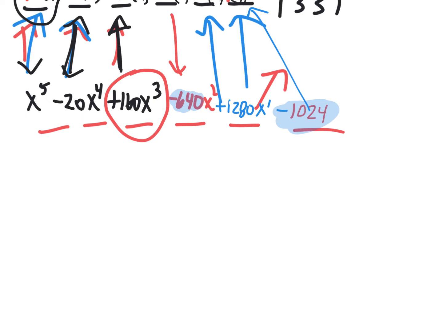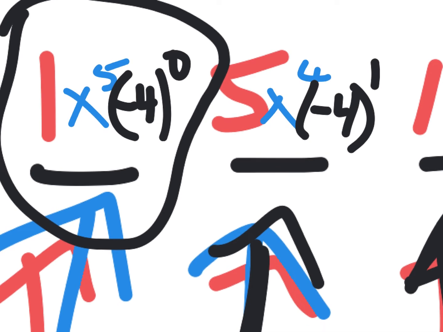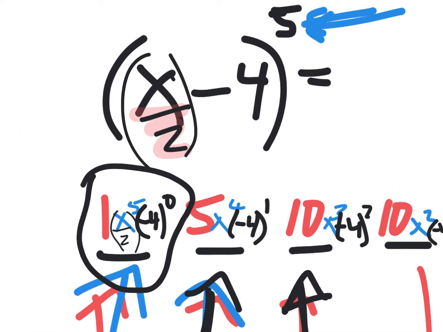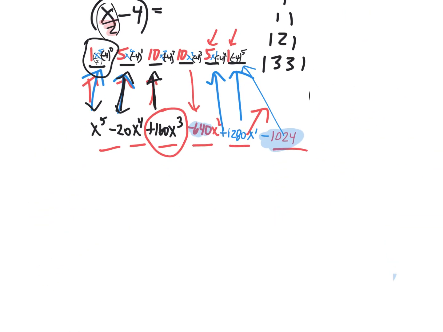They can get more complicated, of course. Like, what if this had been x over 2? You would have carried through an x over 2 everywhere there had been an x. So this blue x to the 5th would have been x over 2 to the 5th, like this. So then the 2 would have been to the 5th also, if we had put an x over 2 in the problem, for example. Okay, all right. That's binomial expansion in a nutshell.